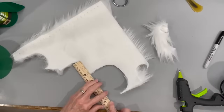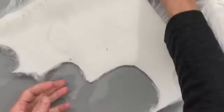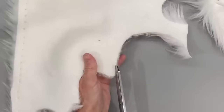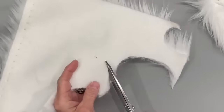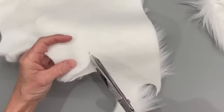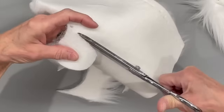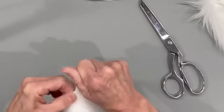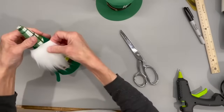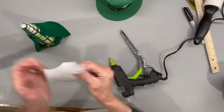We're going to cut the beard two inches wide by two and a quarter inches long. Cutting the backing of the faux fur only, cut in a U shape all the way down to the bottom mark and back up to the top, making it a little more narrow than usual — not so thick at the bottom. Clean any excess off. To attach the beard, add some glue to the back and line it up with the top part of the jacket.